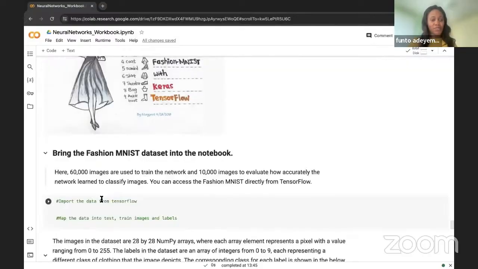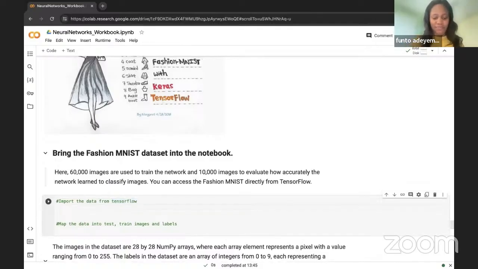So first thing is we're going to be importing the data from TensorFlow. For this one, the training and test data is already mapped, so we won't have to be splitting into test and train anymore. I'm going to be showing you how that is done as well. So from the Keras library, we're going to be importing the data set, keras.datasets, same way we did for scikit-learn, import fashion MNIST.